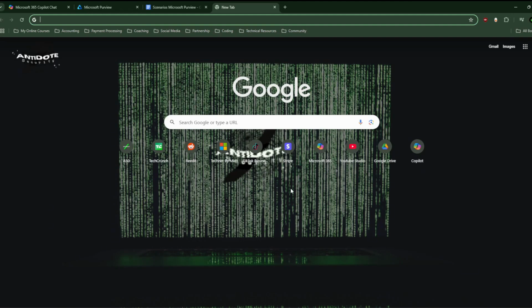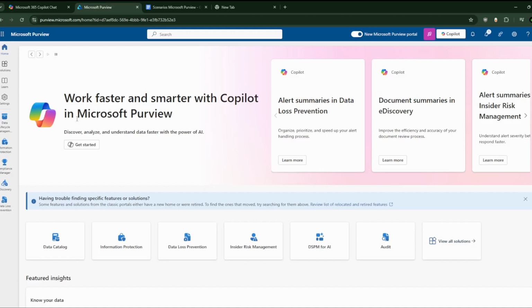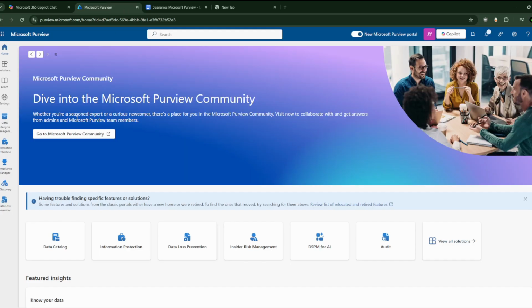So let's go for this section about Microsoft Purview. It's, guys, according to me, one of the best products of Microsoft.